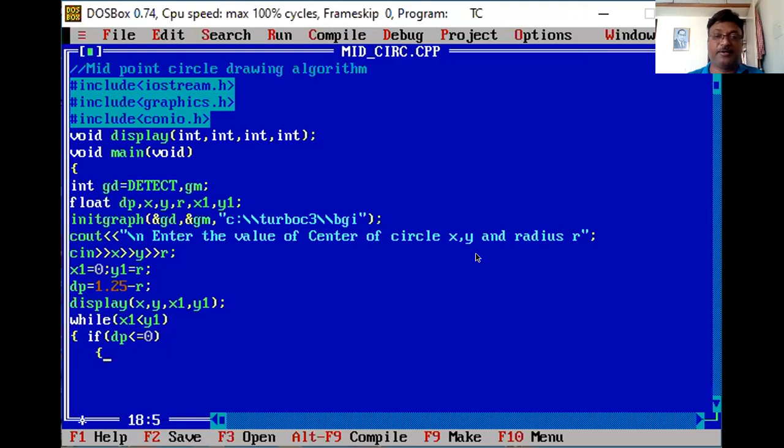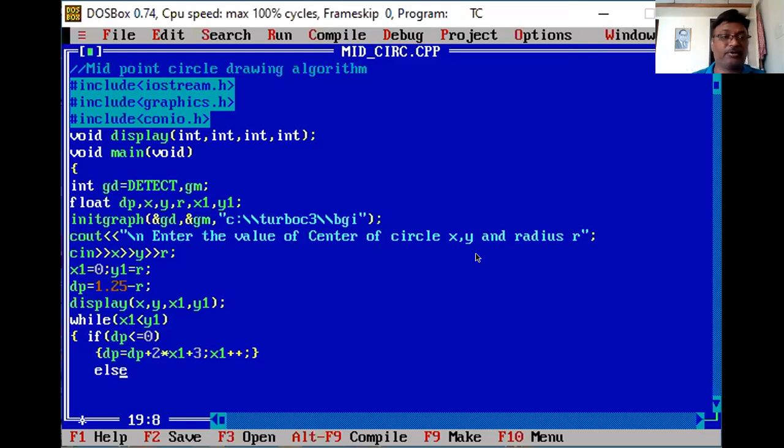So dp is equal to dp plus 2 star x1 plus 3, and x1 plus plus, because you have to increment. This is my decision parameter increment with 2 x1 plus 3.